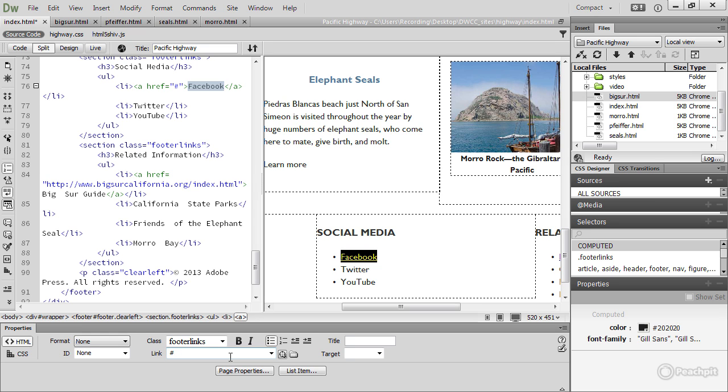To convert text into a link, just select the text and insert the destination address in the link field here in the property inspector. With internal links, it's best to use the Browse for File icon or Point to File. That ensures that the spelling and the path is correct. With external links, remember you must always include the HTTP protocol at the beginning of the address, and I find that the safest way is to copy the URL from a browser address bar and paste it into the link field.